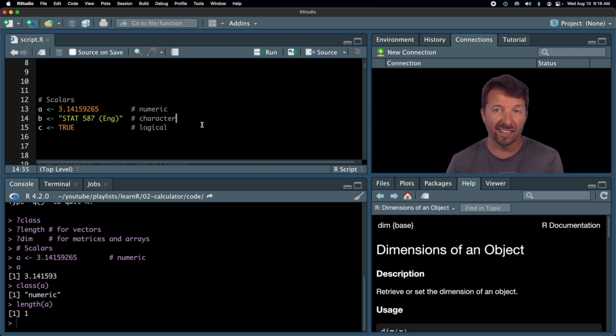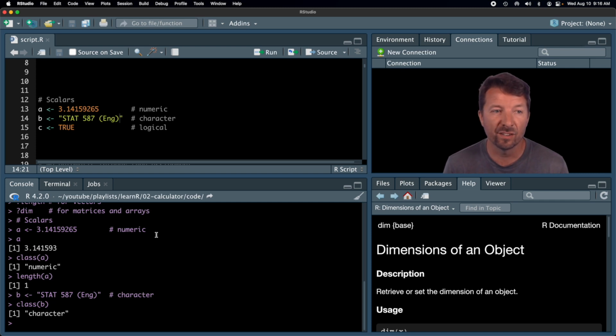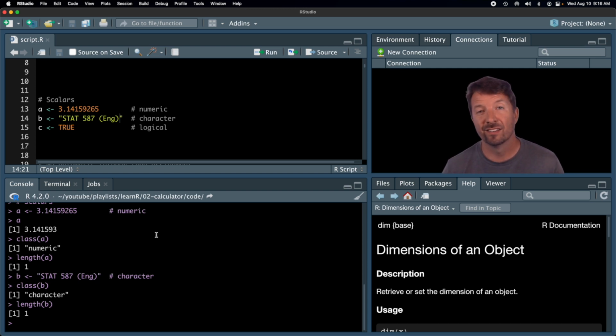Now, here the second one, this, especially if you're coming from another language, might seem odd, that in R, this here, which is a whole string really, is called a character in R. So the class of that object is a character. The length of that object is 1. Okay, and so this is just the way that the nomenclature works in R. Yes, in fact, right, this is a string. It's got a bunch of characters here, the S, the T, A, T, and so forth. But in fact, in R, this is going to be called a character in terms of its data type or its class. Finally, we have logical.